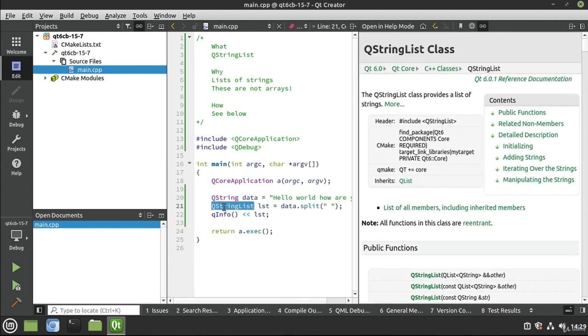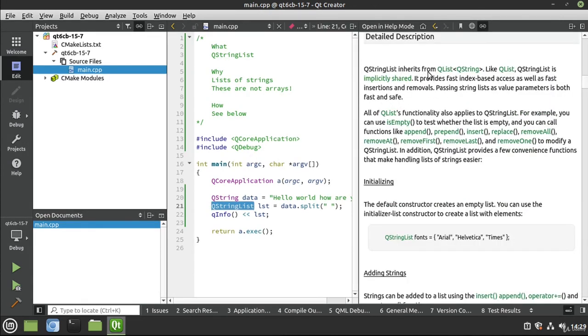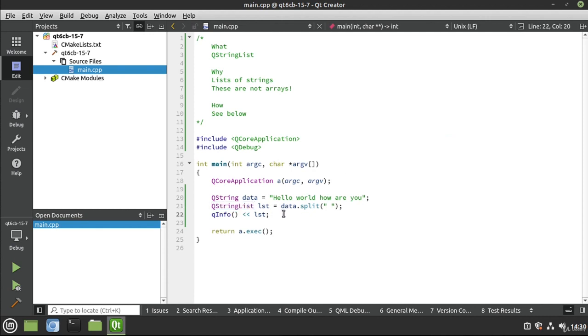So if we click that and highlight it, see the QStringList class provides a list of strings, inherits from QList of QStrings. So there is a template going on here, is what I'm trying to drive home. If you need something other than a string list, use QList and then provide the data type. We'll talk about QList a little bit more later on, but understand what's going on here is QStringList is inheriting that. That's why fundamentally it looks different when you try to print it out.